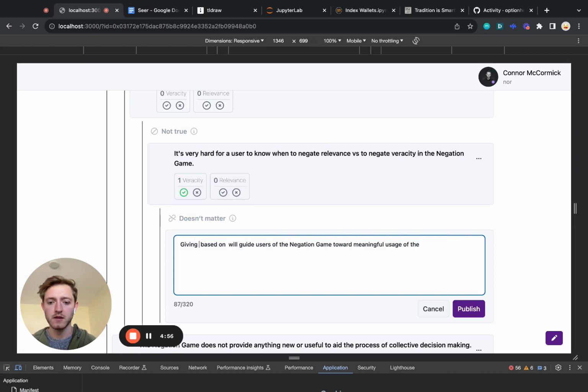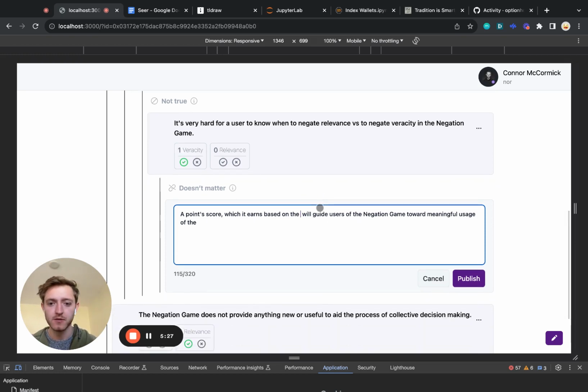What I'm trying to say is something along the lines of once we add scoring, then people will try and maximize their score, and they will no longer have to worry about using it right. They'll just use it to win.